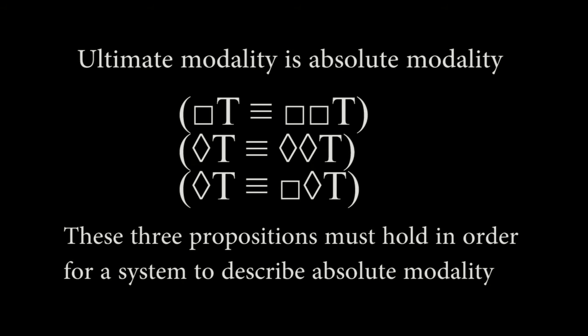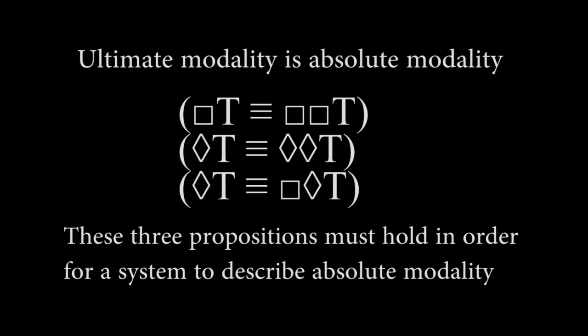So we know that there is at least one of these truths that has this ultimate necessity. Hence, the proposition 'necessarily T' and the proposition 'necessarily necessarily T' have to mean the same thing. If it didn't, the term 'necessarily' isn't talking about ultimate necessity. The same goes for possibility. If we say that something is metaphysically possible, we are talking about ultimate possibility, and therefore 'possibly possibly T' is equivalent to 'possibly T.' Otherwise, we are not talking about ultimate possibility. And not only is this true, but it must be necessarily true in order for us to be talking about ultimate possibility. Only systems of modal logic that have what is called universal accessibility can represent metaphysical truths.